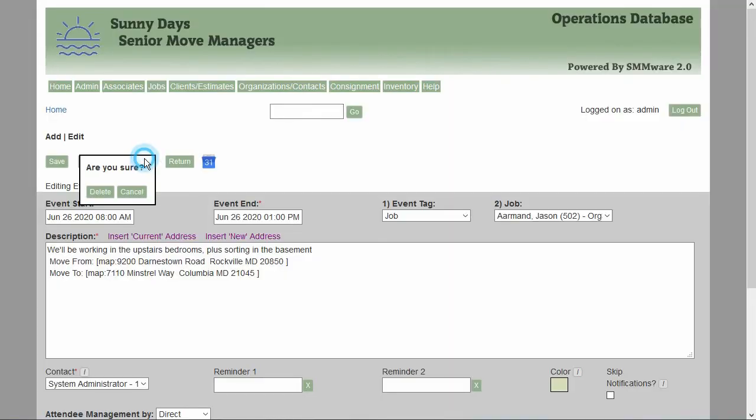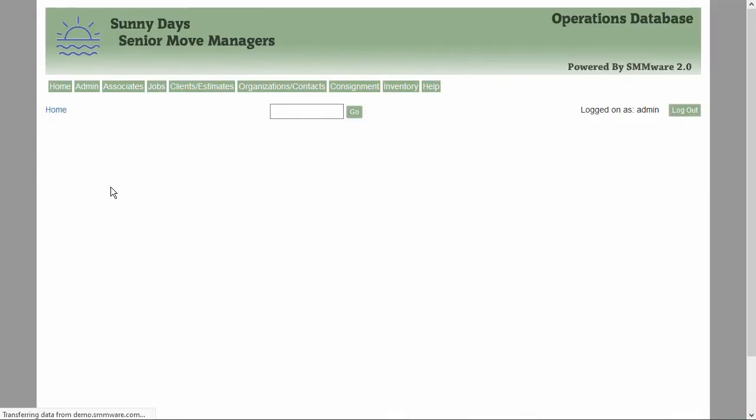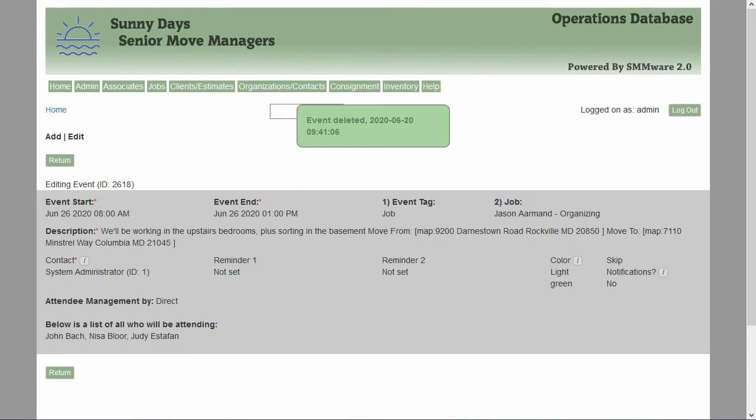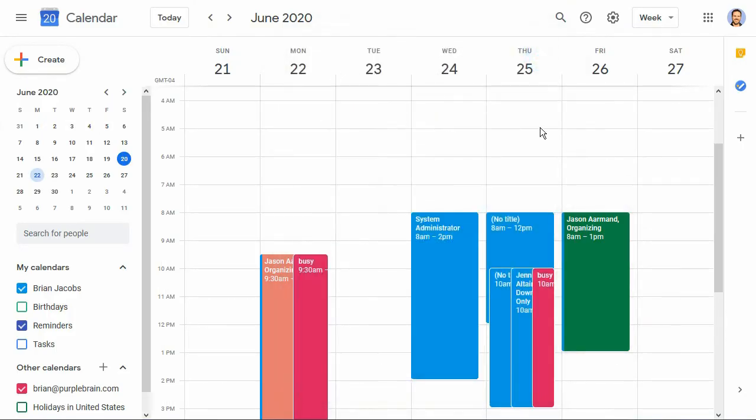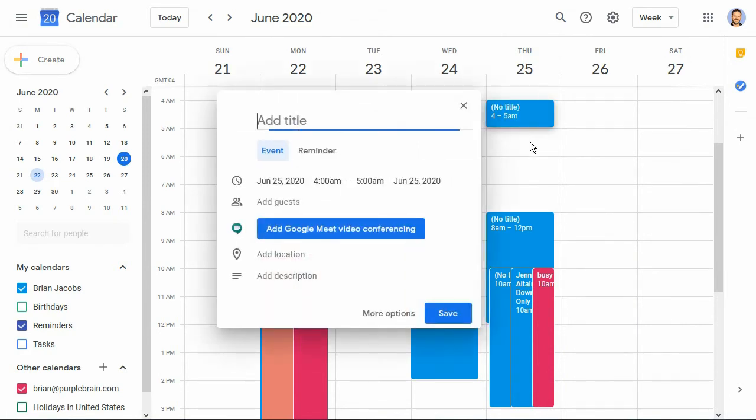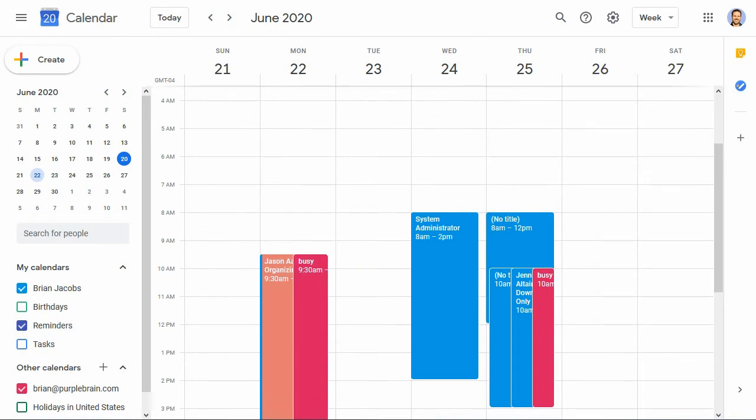And lastly, we'll go ahead and delete the event. And given a moment, it will delete here in Google Calendar. So that's the experience of working with the integration between SMMware and Google Calendar.